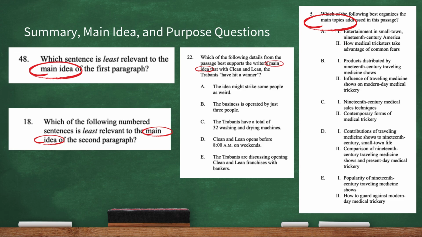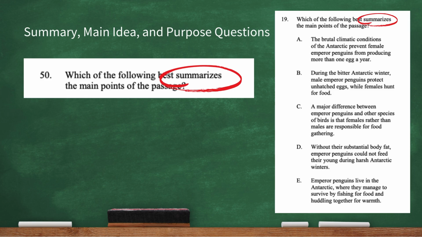So pinpointing these question types while taking your exam is quite simple because they literally say main idea or main topic. Additionally, we can see that the word summary is also used. In this case, summarizes is literally used. As long as you can pinpoint the key words, it's going to really help you better understand what's being asked of you, so you can go ahead and select the right answer option.